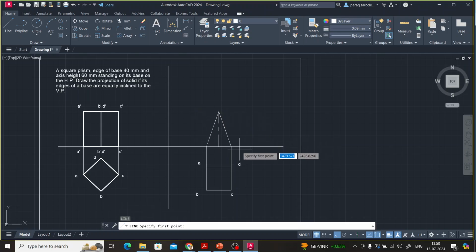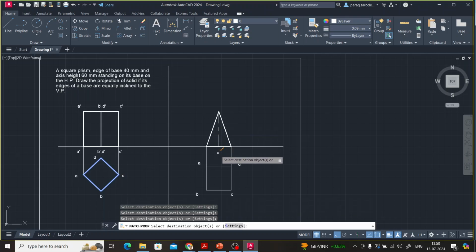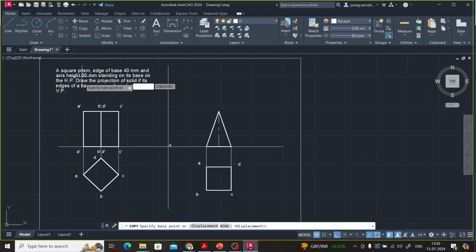Okay. I need to redraw the line between these two. Correct. Now I will select match properties, 1, 2, 3, this. Okay. And then I can transfer the annotations. A, copy.